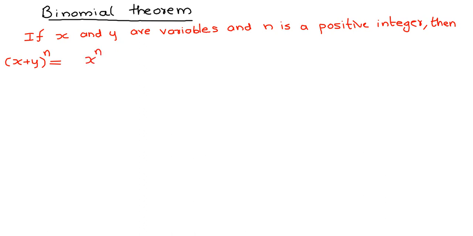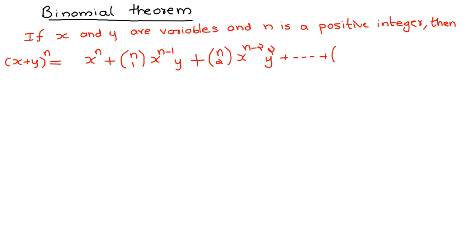x raised to n plus nC1 into x raised to n minus 1 y plus nC2 x raised to n minus 2 y square plus etc. plus nCk x raised to n minus k y raised to k plus etc. plus nC n minus 1 x y raised to n minus 1 plus y raised to n.